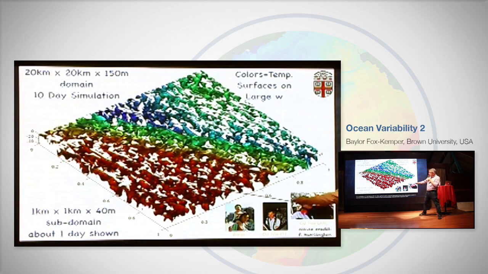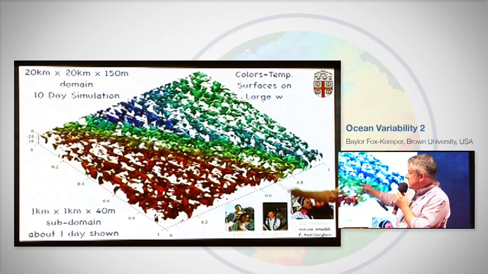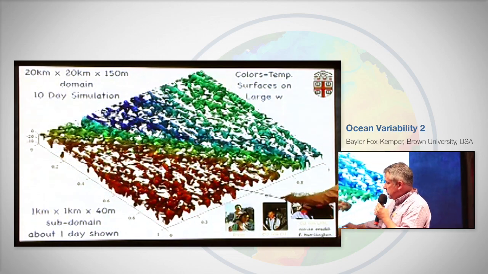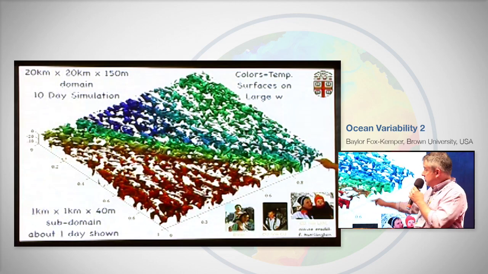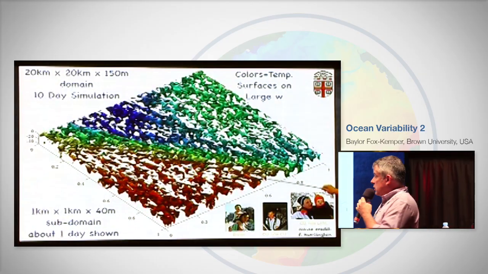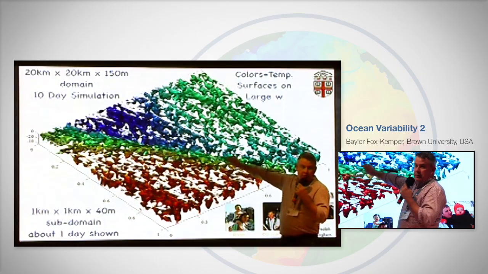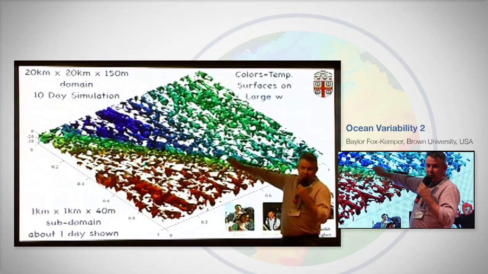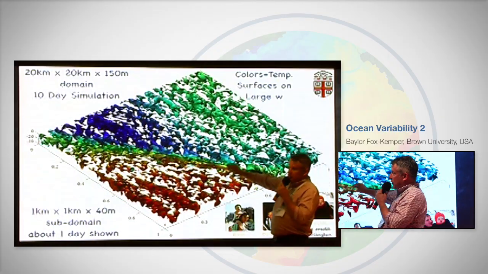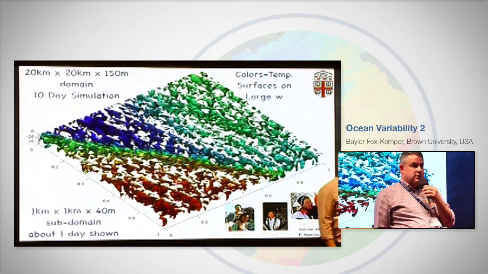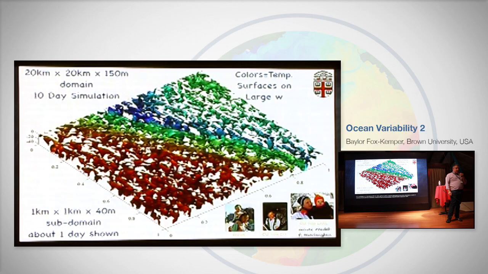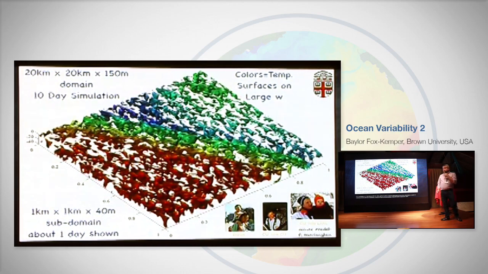Okay, so we've got Langmuir cells, and we just learned why they're there. They're there because when the Langmuir cell has a little Lagrangian velocity excursion in the direction of the Stokes drift, it gets a downward force from the Stokes shear force. But what about this front? It's got a big Lagrangian velocity. We know it does because, look, it's moving the temperature. It's got a big Lagrangian velocity that also has a strong projection into the direction of the Stokes drift. It should feel a Stokes shear force impact as well, if this is right.